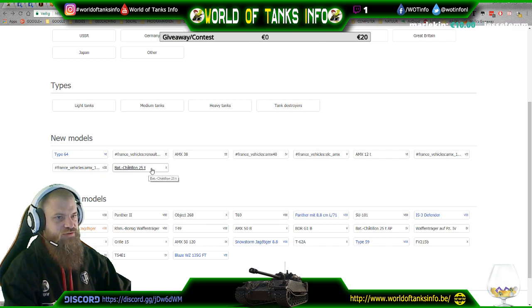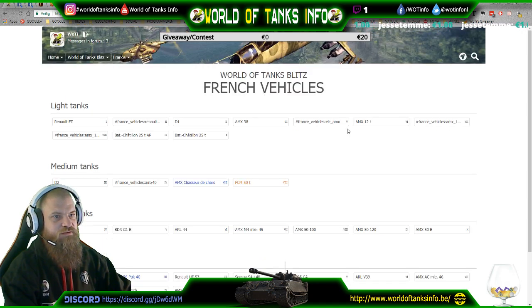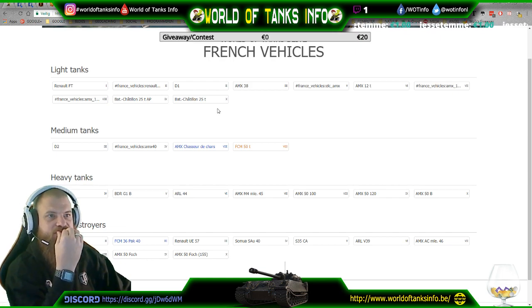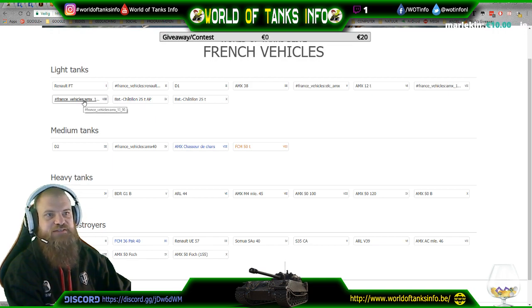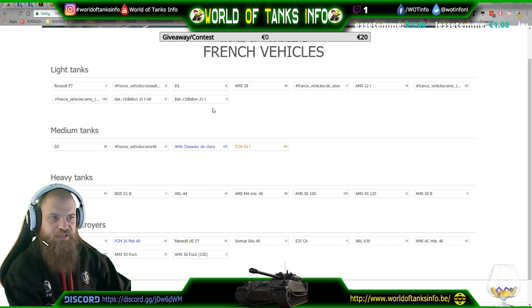And then it jumps to Tier 10. Where is the Tier 9? That's strange. Okay, let's have a look. France lights. Oh, here it is. The Badget Lyon 25T AP is the Tier 9, I thought so. That's also a medium tank, not a light tank. The light tanks stop at Tier 8 with the 1390, that's the last light tank for the French. And then it goes to medium tank, Badget Lyon 25T AP and Badget Lyon 25T as the Tier 10 medium.